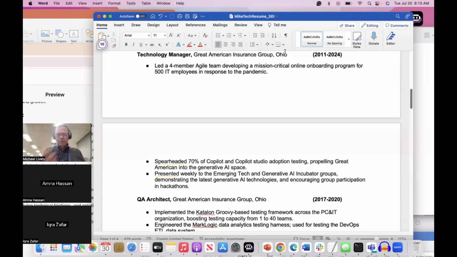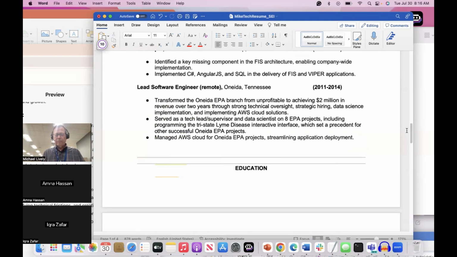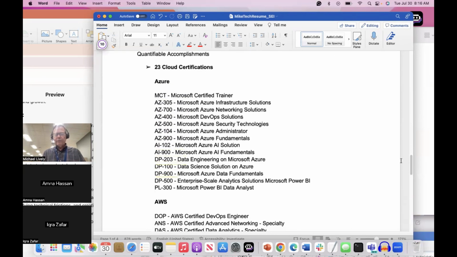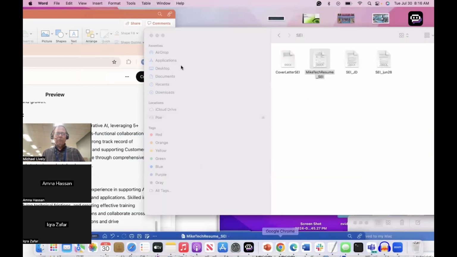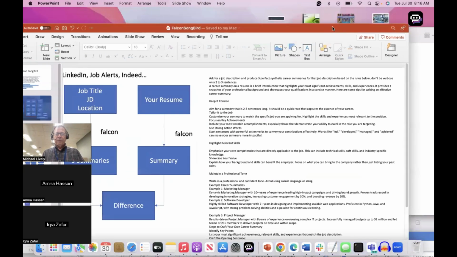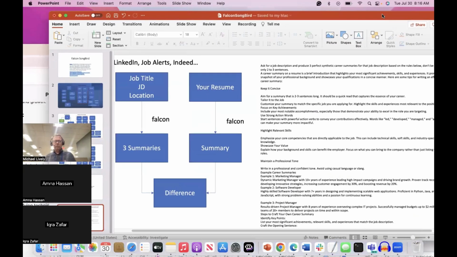So I have algorithms for this as well, how to write these. We have all these algorithms on how to write these the way they should be for a job ad. Then you set your education, then you've got your certifications and all that stuff. So in a sense, we're going to start building and going through this step by step and using Falcon to build all this for us.